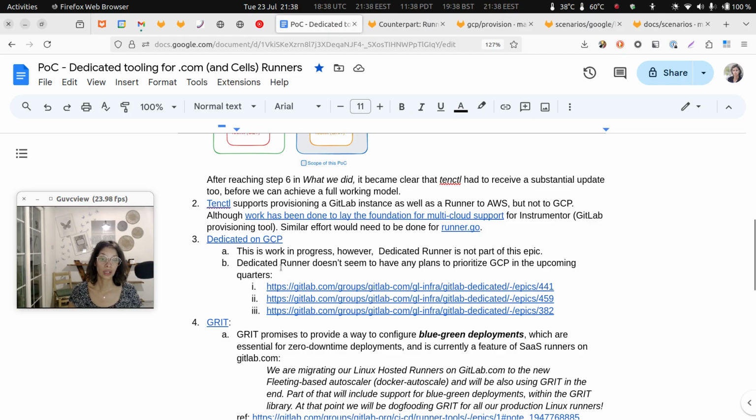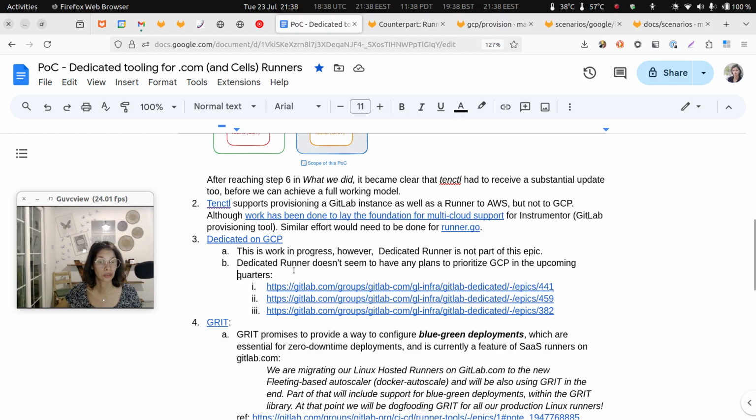Additionally, the runner team in dedicated do not seem to have any plans to prioritize GCP in the upcoming quarters.